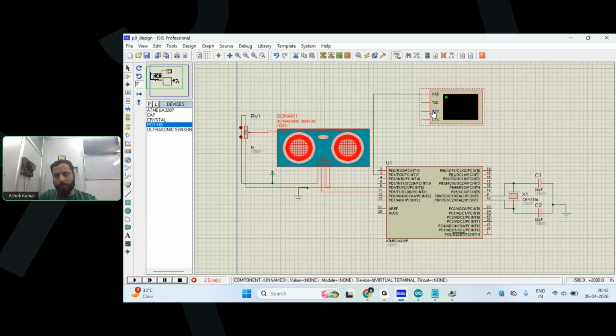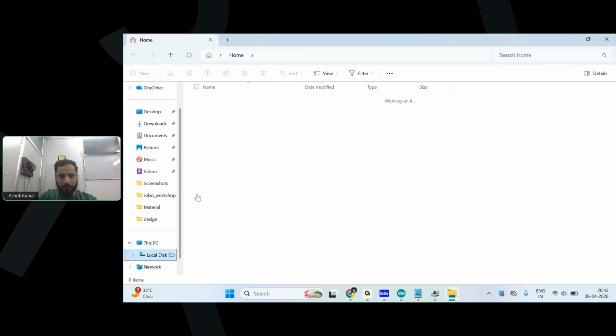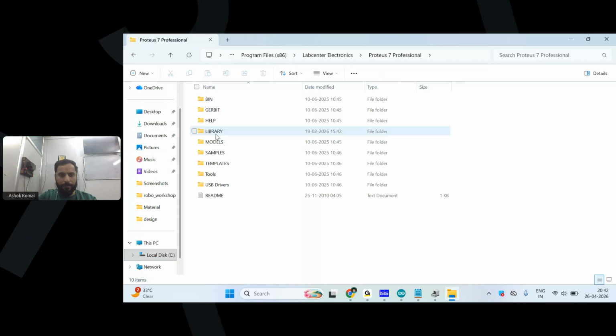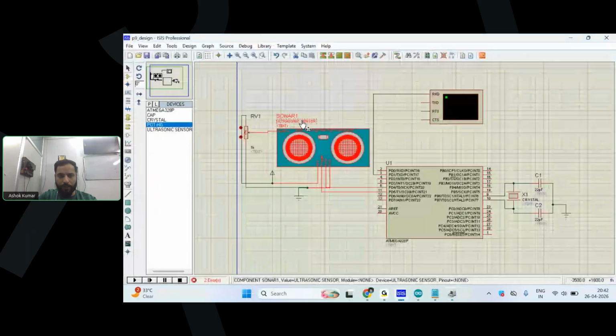Here we have the hex file. I'll share the library package of this ultrasonic sensor with you. You can import that and you have to copy those files to this location, which we did yesterday also. Program files, lab center, Proteus 7 and library. Paste those files here, ultrasonic sensor library, then you'll be able to import in your Proteus software.